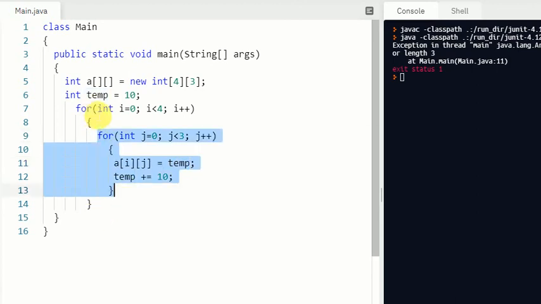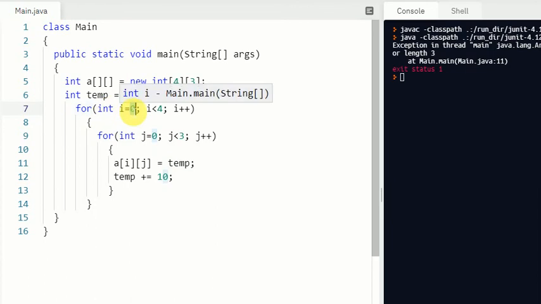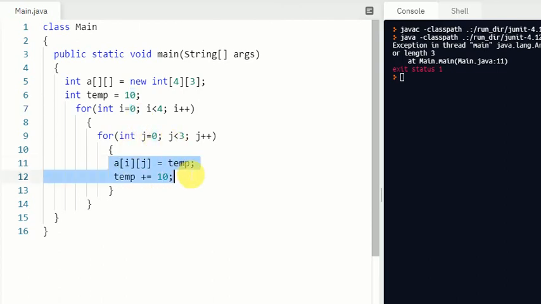So j will become 0, then 1, and then 2, and these will be the values for row number 2. Now the inner loop is completed, and it will go back to the outer loop. i will become 2, meaning the third row, and for the third row j will become 0, 1 and 2, and all the values for the third row will be stored. Then i will become 3, meaning the last row, row number 4. j will become 0, then 1, and then 2, so all 3 columns of row number 4 will have their values. So this is the way you can store values in an array.